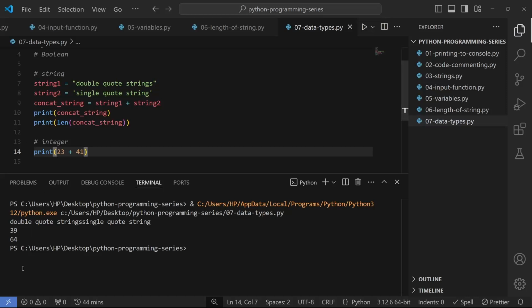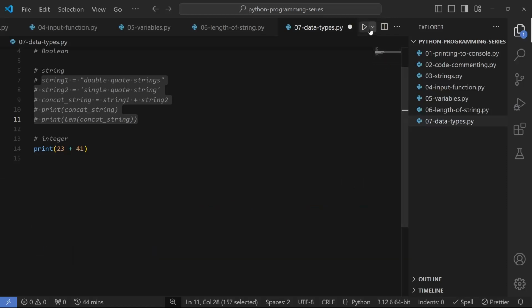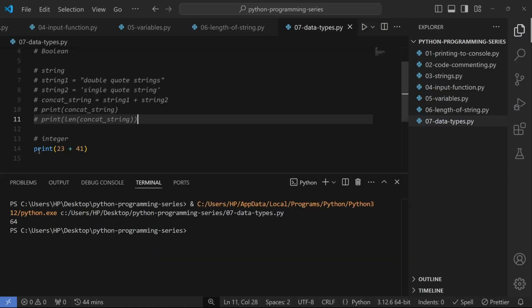This 39 is the length of the concatenated string. We can comment this out so it doesn't cause confusion, and run this again. All right, so we have 64 as the addition of 23 and 41.